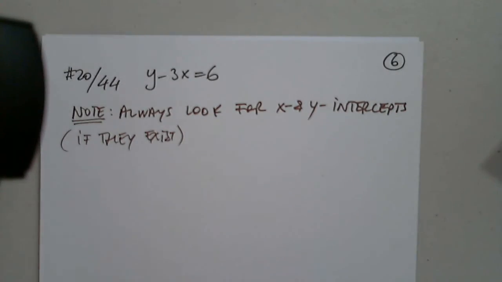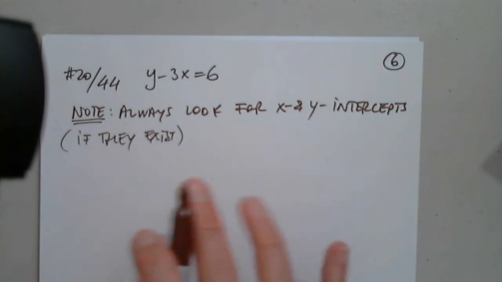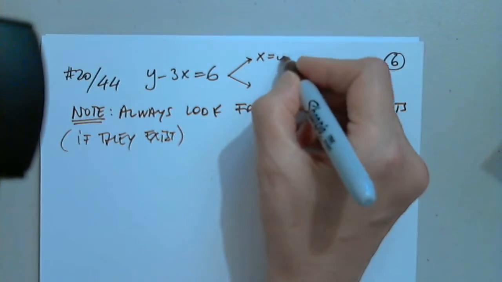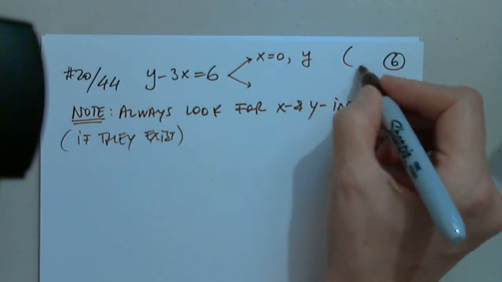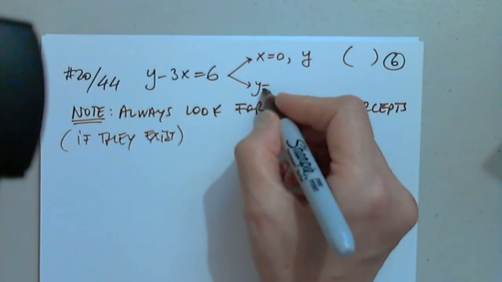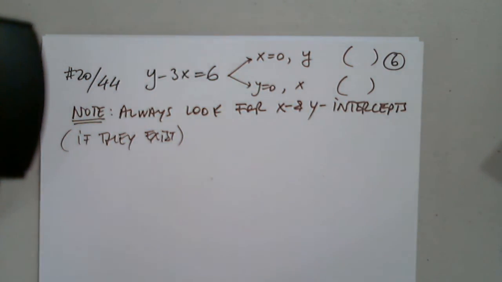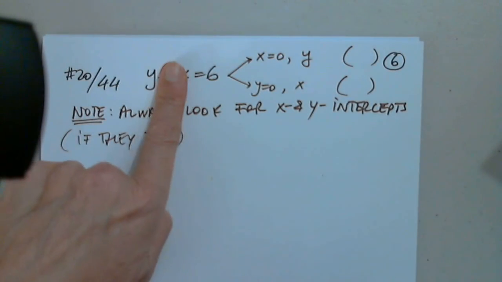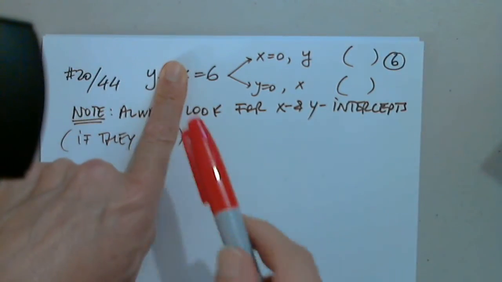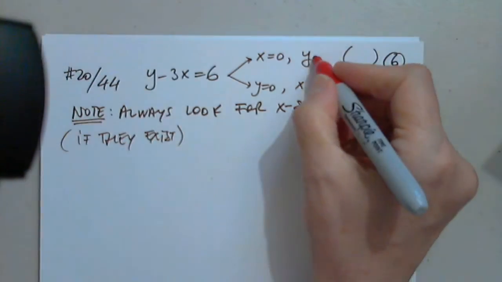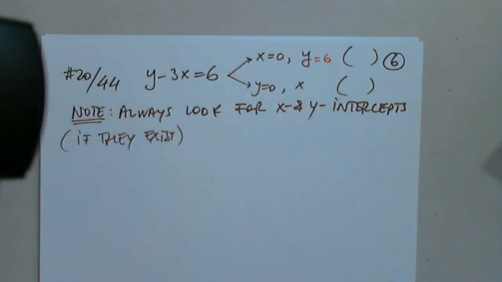Okay. So I don't have to solve for y, I don't have to do anything. I will have to determine when x is 0, find y, and find the ordered pair. When y is 0, find x, and write the ordered pair. Don't do anything else. So when x is 0, I cover the term that has x. How much is y? 6. So if y is 6, can anyone give us the ordered pair?